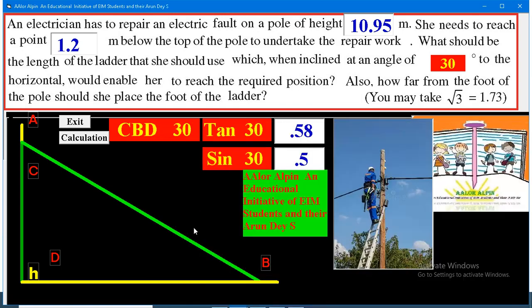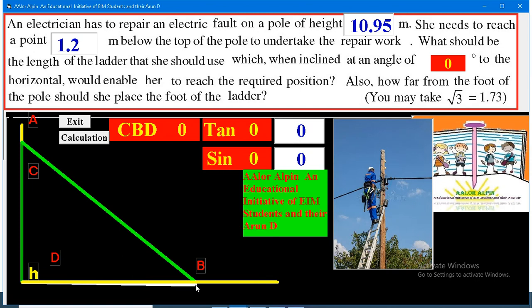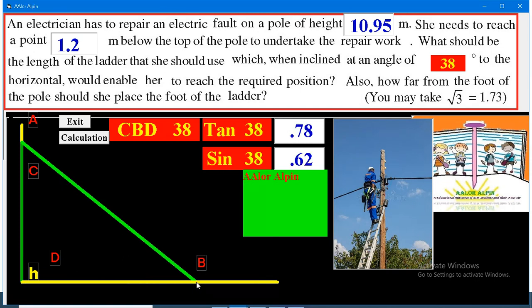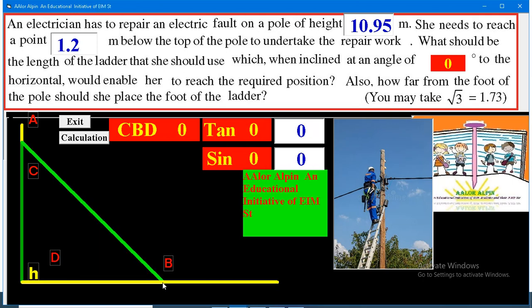Now let us do one thing. What we will do now, we will move the ladder closer. See what happens then. See, ladder length is getting reduced. Now it is tan 38. I will make it tan 45. As you can notice, as you are coming closer to the base, the angle is increasing. Now it is tan 40. Correct?